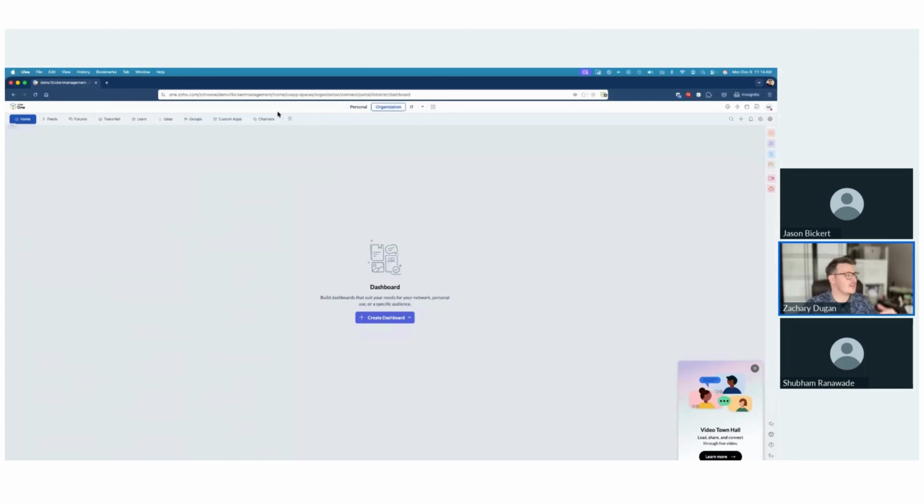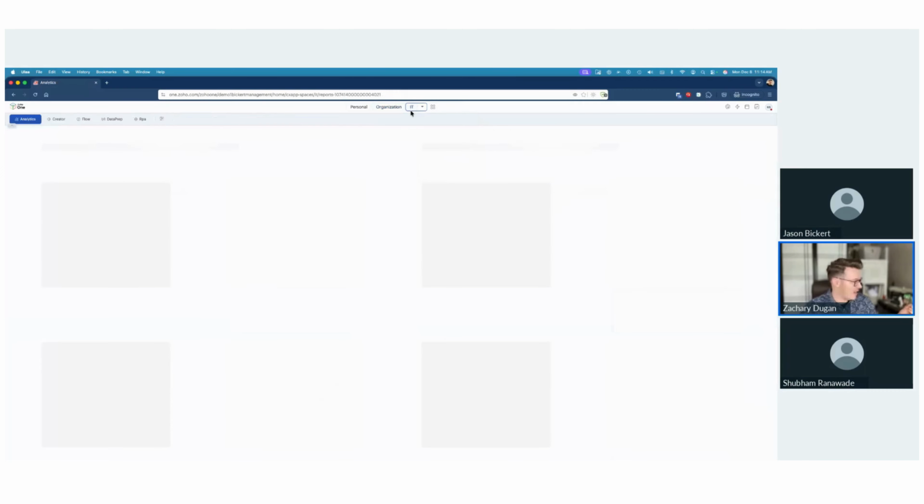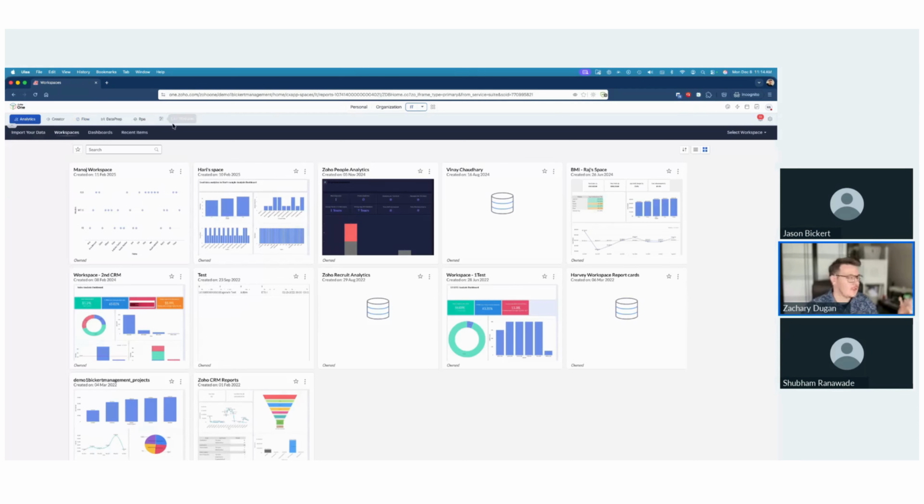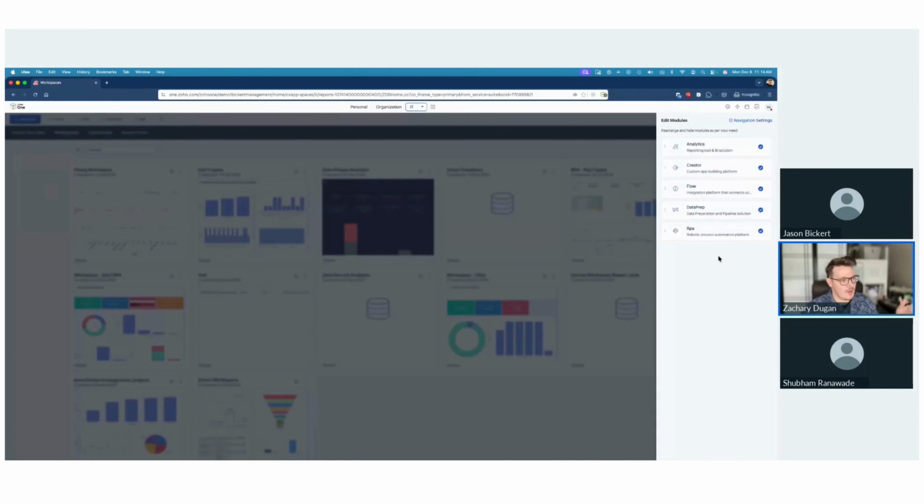Organization is, I think this is more where you're going to see those org-based apps like Zoho Connect, and I think Zoho Learn's embedded in here. And then we've got, like I said, departmental apps. If I went into the IT space, for instance, I'm going to see all the apps that are really relevant to the IT team. And then, of course, I think I've got all of them up there right now, so I haven't hidden any.